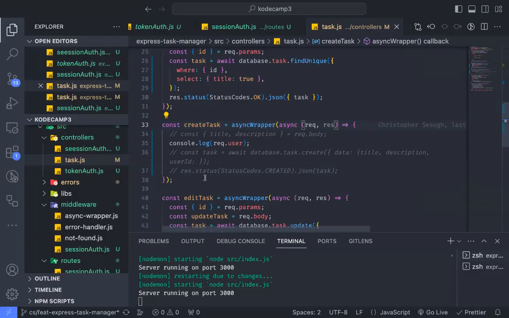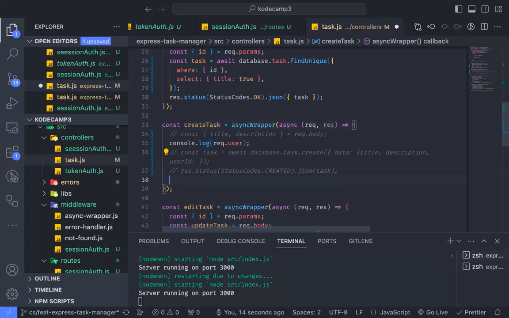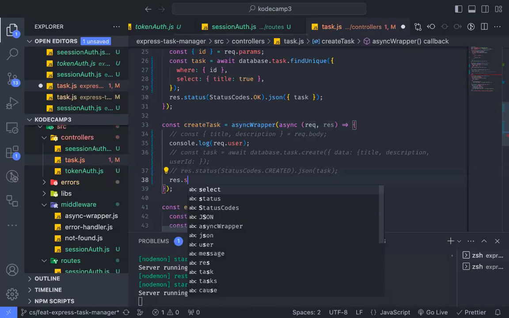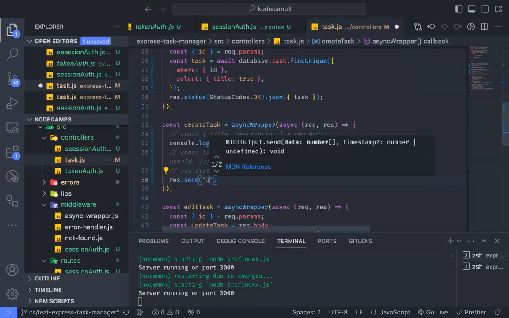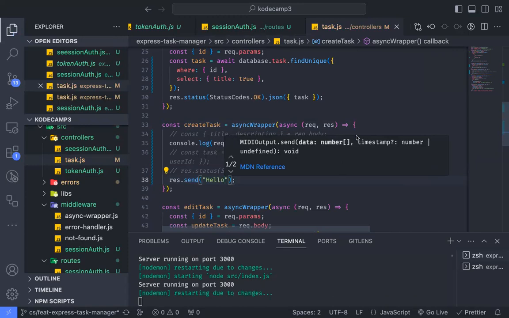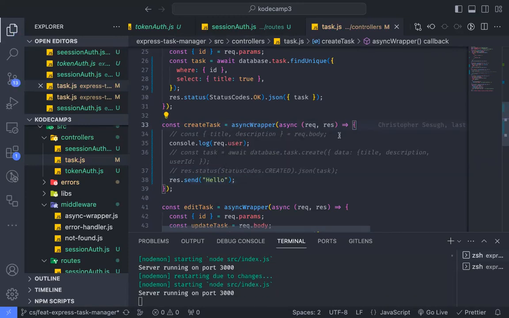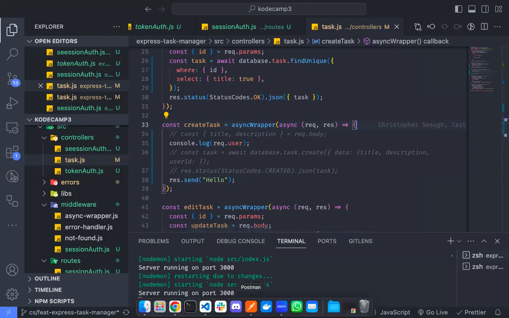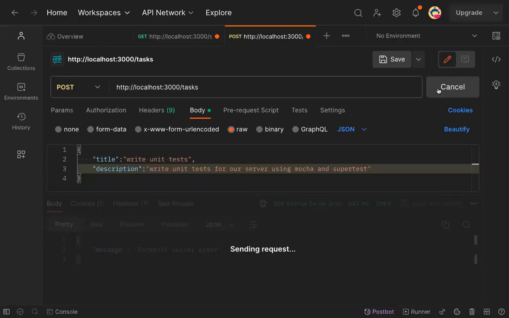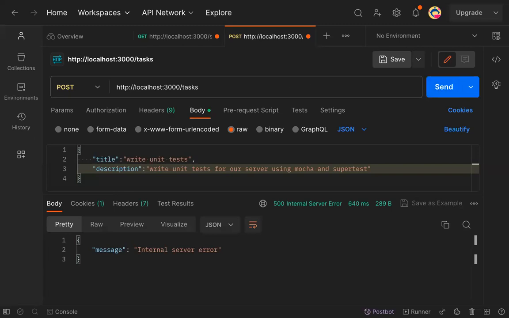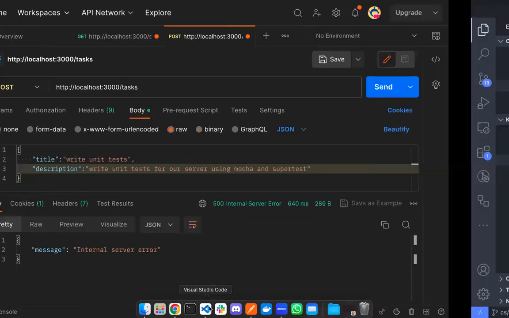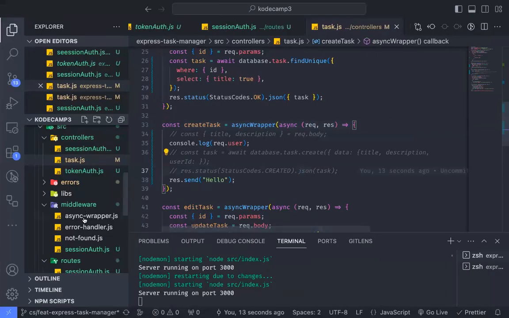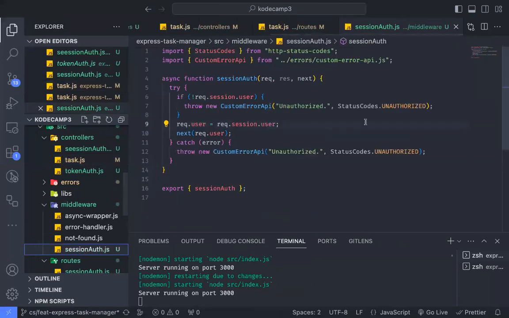Request, response send. Hello, create task is in request body, request user. Getting an internal server error. Is there any mistake in our session? Request user.